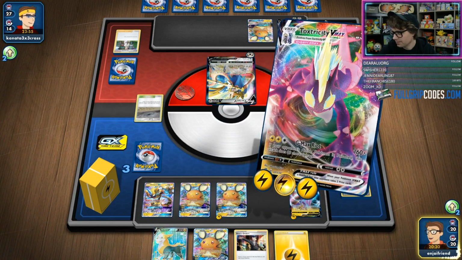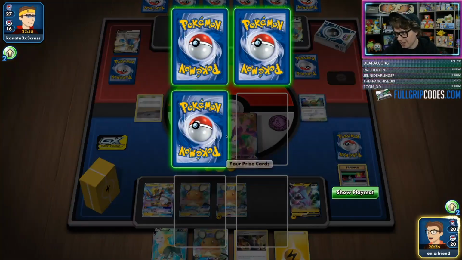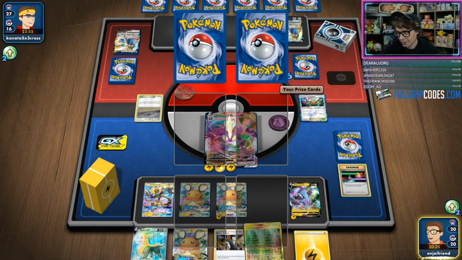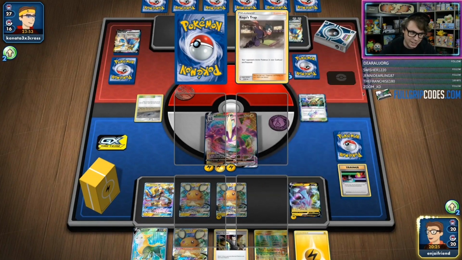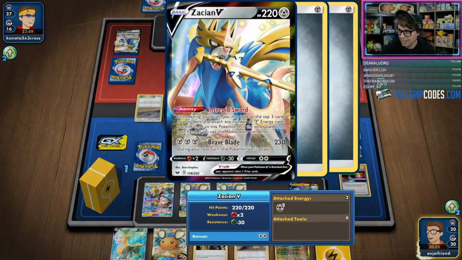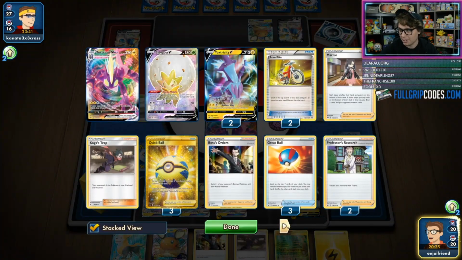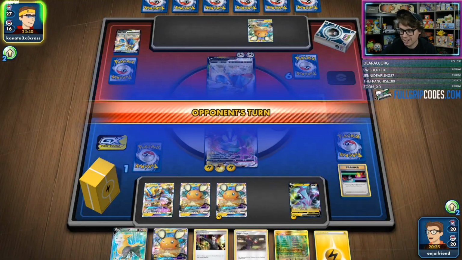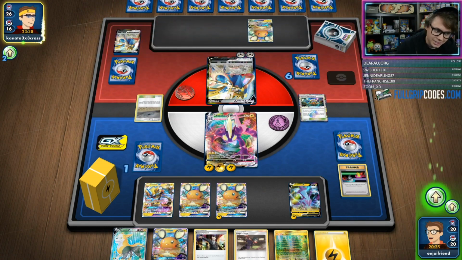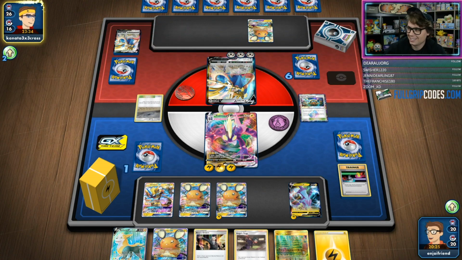Yep, just thinning. VMAX Riot, 220 damage, and then we got Boss's Orders for game. They have no way to knock me out. Literally, if I just find Boss's Orders, that Dedenne is out. No, QC Hawk, there's no point in wasting the Boss's Orders because I don't care if they Brave Blade me. If they Brave Blade me, all I need to do is find that Boss's Orders for game. So I don't want to waste any Boss's Orders because I want there to be as many Boss's Orders in my deck as there can possibly be.